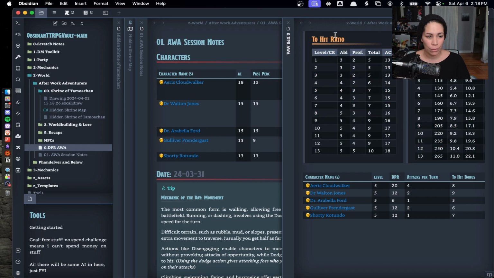And then here we have the to hit ratio. So, during battle, you want your players to be successful on their hits roughly 65% of the time. And so a level 5 character, depending on how they built it out, should be adding an additional 7 to their to hit. When they roll that d20, they get to add their modifier to hit. Depending on how they spec it out, they should be hitting roughly around 7. And so I can take a quick look and be like, okay, I see, this guy's hitting 7, but this guy's hitting 6. One player's hitting 8 or 9. And this is just a really quick little refresher for me as I'm thinking about encounters.